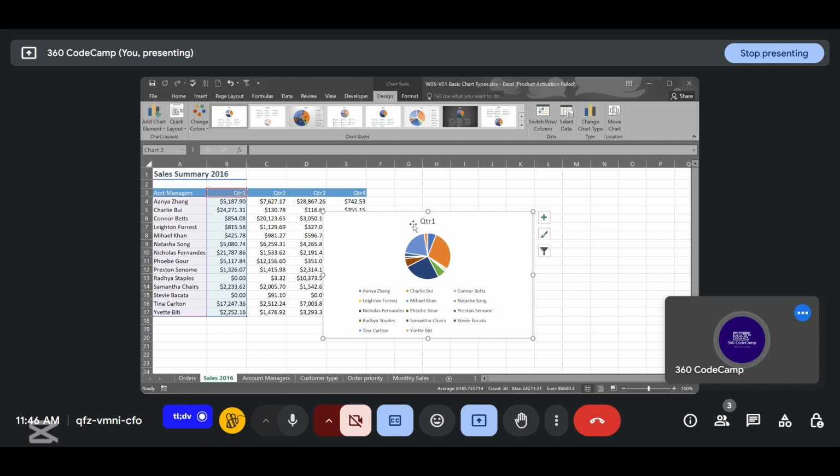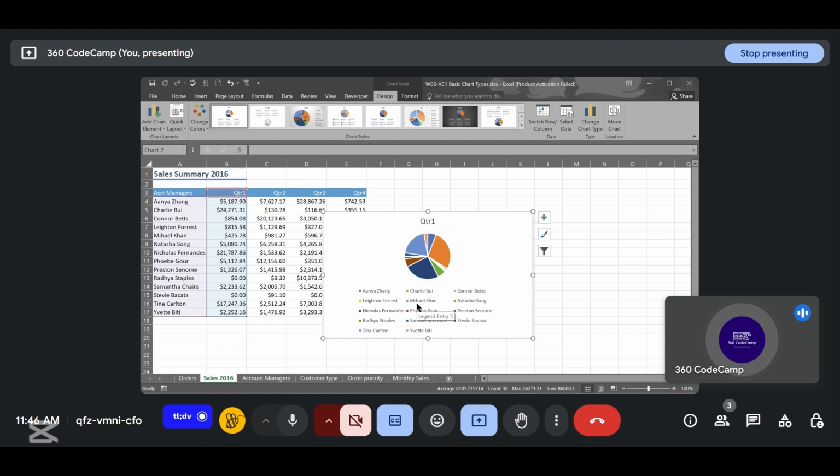You can see quarter one here as the chart title, and you can see the legends show you, okay, Anyazang has the blue, maybe Anyazang performed the best or whatever. So this is not the Anyazang, the blue here. Let's hover over it, I think it's this particular blue. Then this one, I think this is for Nicholas. So with these legends, it tells you which slice goes to which account manager.